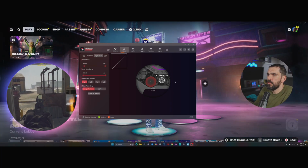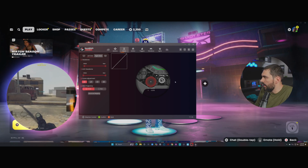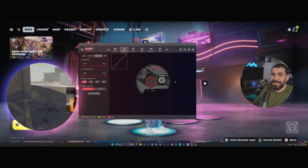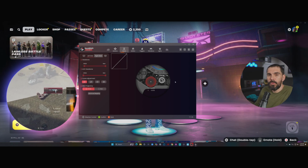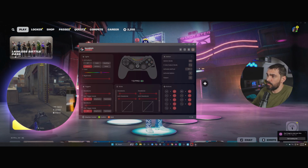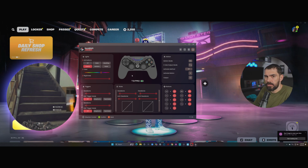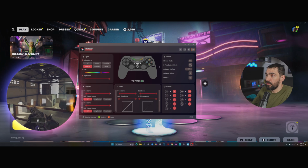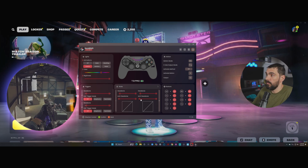Moving on. Okay, so just real quick, going over the app itself. Now, when I connect to the controller, unless there's a different app that I don't know about, the Gamesir Connect app is pretty much the new app for all the new controllers. And this controller is not on there yet. I would assume it's going to be added, but the T3 Pro for the Tarantula is actually what made this controller come up. And as you can see here, it is. Now, if you watch the T3 Tarantula controller review, you're going to know how to use the app on there. Everything is pretty much the same in here.